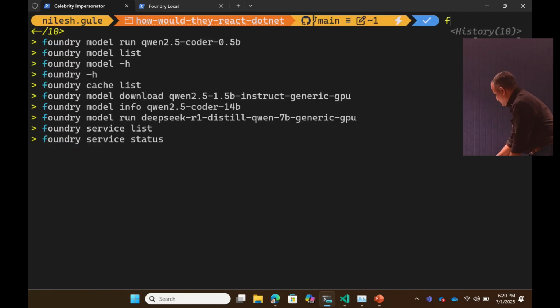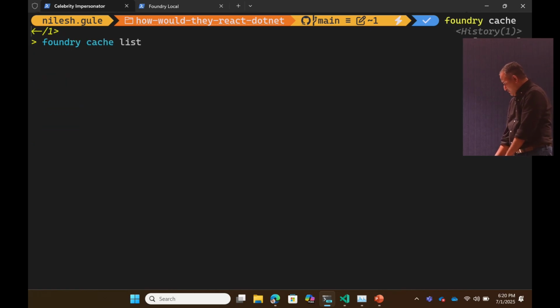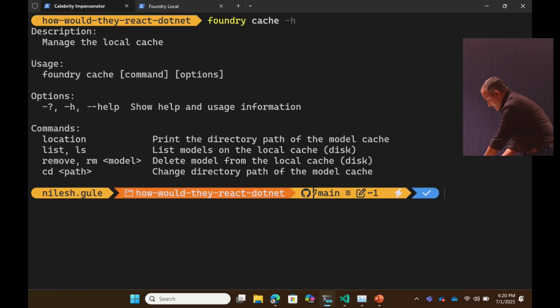Before I show you the service commands, we can look at the Foundry cache, and let's see what the other subcommands are. We have location, list, remove, and the actual path related to the cache. Let's see which models I have locally on my machine.